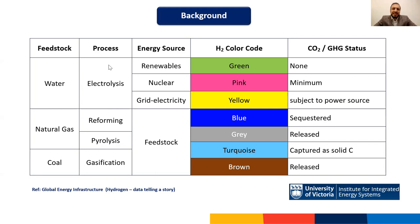Water is the cleanest feedstock for hydrogen production — there's no carbon associated with this process. If the energy required for the electrolysis process is sourced from renewables such as wind or solar, we refer to this hydrogen as green hydrogen. There are other color codes — for example, pink hydrogen utilizes nuclear power to produce hydrogen from water via electrolysis. There's no strict basis for these colors; they just reflect the research terms we're dealing with these days.